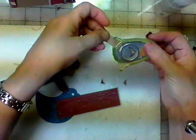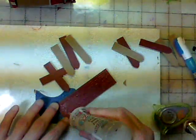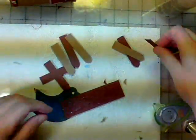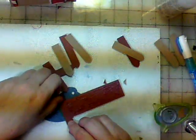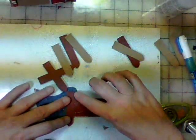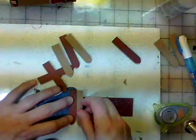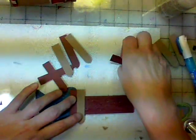Okay, alrighty. Now I'm going to put a little more glue because this is probably dried. Alrighty. Now we're going to start with, and we're going to hang this over the edge just a little bit. Now, you can measure these, but you want it to be about the same distance on each side. And once you get one in, you just sort of eyeball the rest and make them even.